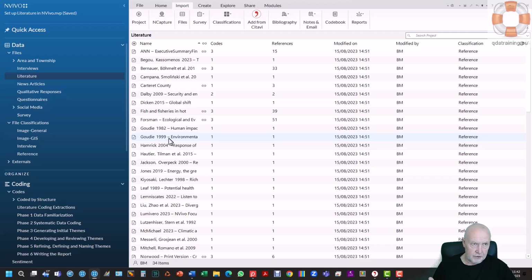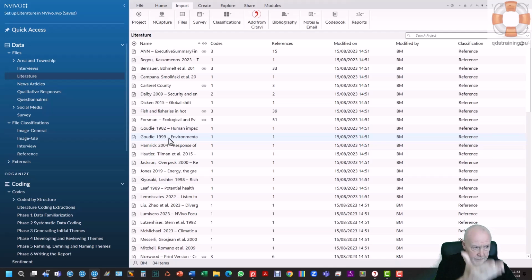It's probably a good idea if you're using referencing software to do an audit first and just check that your links, your files, are correctly linked, and that you're using the desktop version. So if it's Mendeley or RefWorks, you can't import from an online version. Now they're free. You just have to install the desktop version and it synchronizes. And that's why it synchronizes the files locally. If you're trying to import from a linked file that's already on the web, then it's behind a firewall and NVivo won't be able to get its hands on it. So a couple of things there are explained in the other videos as well.